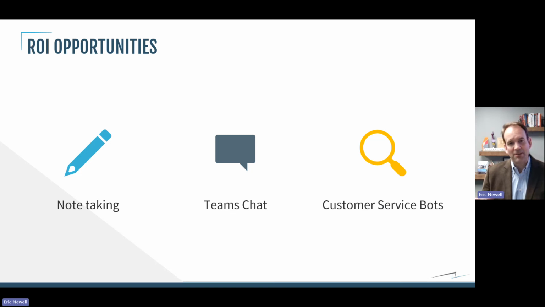If you think about how that can have an impact on your business, then you also think about what we can do for our external customers as well. That's where Copilot for customer service comes in, and the ability to enable bots so you can ask questions of your knowledge base and your support data, and your clients can get answers to those questions without having to interact with one of your support team members.